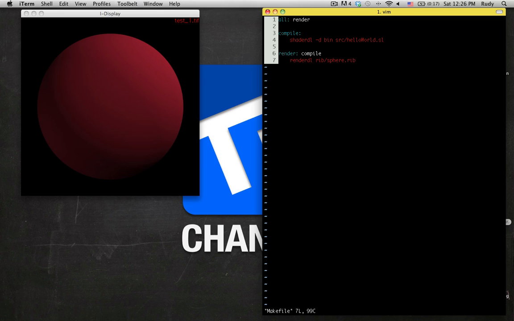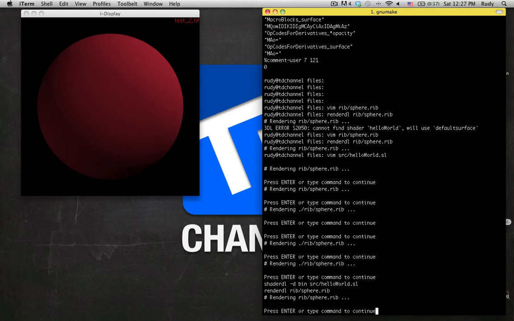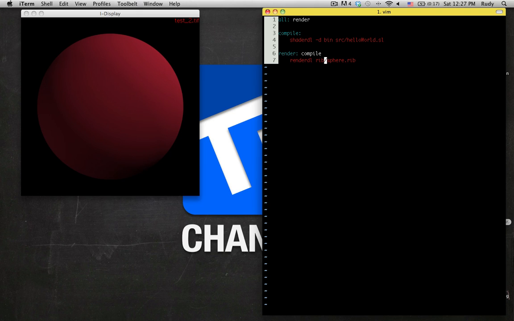So if you create this and you save the file as capital Makefile and you're in a Windows or a Linux environment, all you have to do at this point, every time you want to re-render, is just type make. And by typing make, it's going to run both commands, compile and then render. So this will allow us to work a lot quicker. We're going to have another video on building systems, but I just wanted you guys to get comfortable with that because I'm going to be using it while I work.